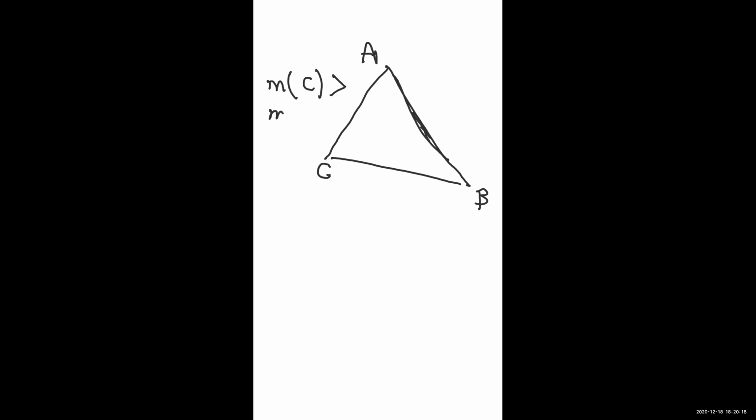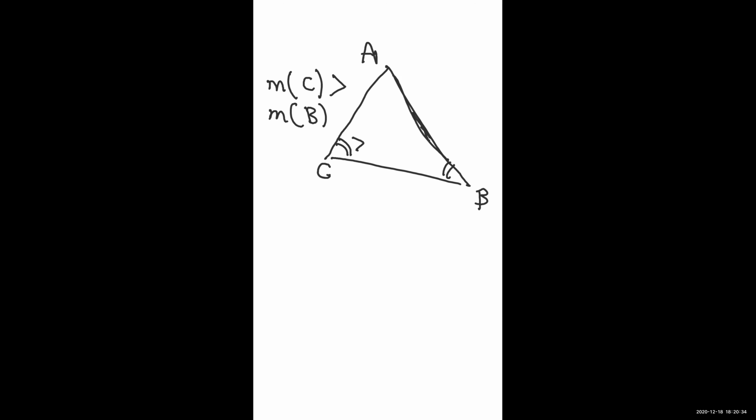Like this, guys. If there is a triangle like this, A, B, C, and here the givens in this theorem is the measurement of C is greater than the measurement of B. So C is greater than B. How to prove this one, guys? Actually, it's a logical proof, like before.